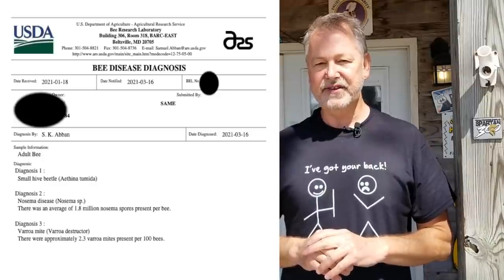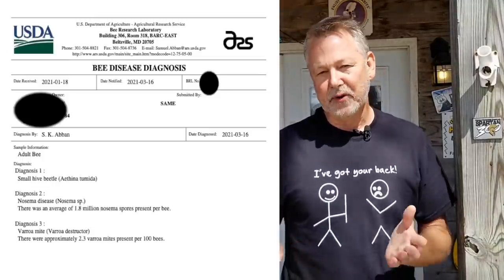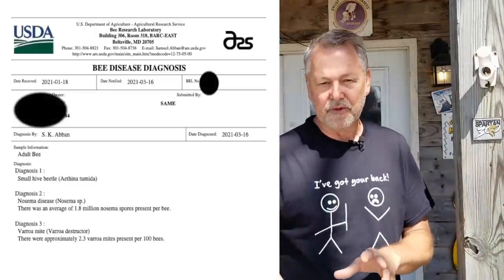And then it says mites. And look what it says for mites here. It does show 2.3. Anything below 3 mites per 100 bees is kind of our threshold. It's the point where we say, okay, that's tolerable. It's still not best. We like 0 per 100, but that's hard to achieve. Anyway, that doesn't sound terrible. So that's what this report really says about the bees. I just thought it'd be fun for you to take a look at that.